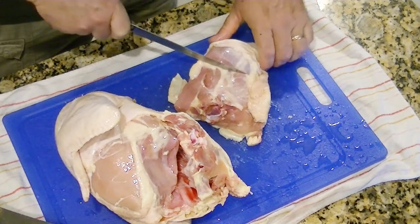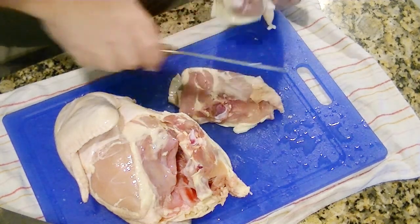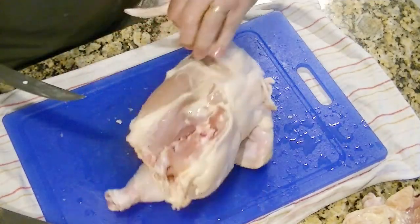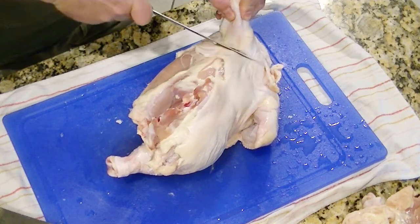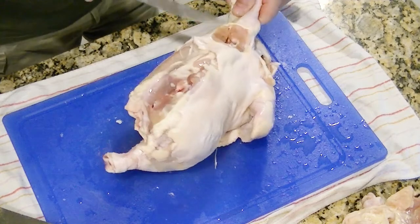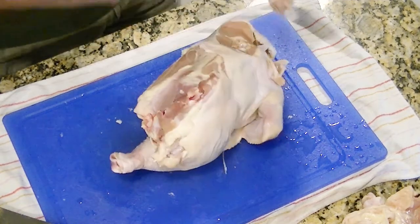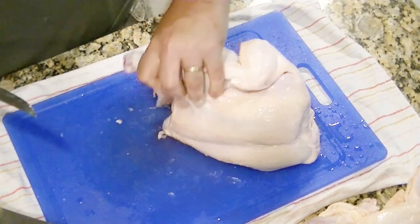Now there's this line of fat right here. Usually, if you hit that just right, you go right through, separate your drumstick from your thigh. It's that easy. And over here, you got a wing. On the wings, you just start cutting into the meat, and you'll see the end of that bone. You'll feel it pop. Once it pops, you slide your knife through there, cut it off. Want to see it again? Let's do it again.